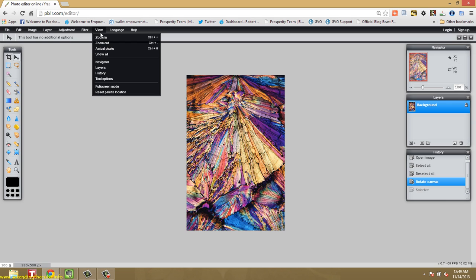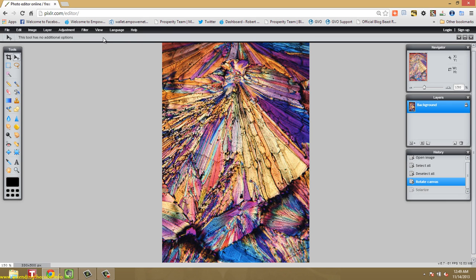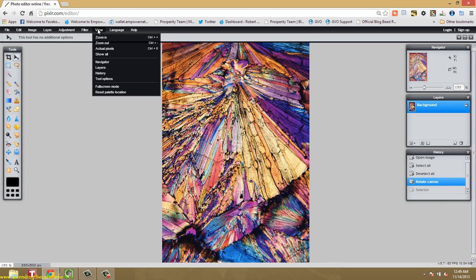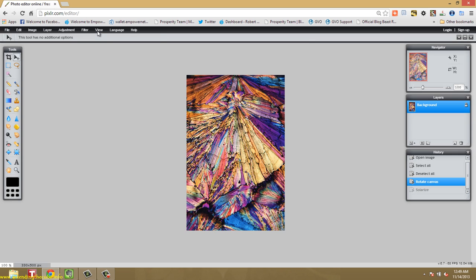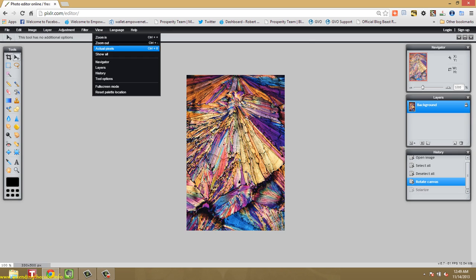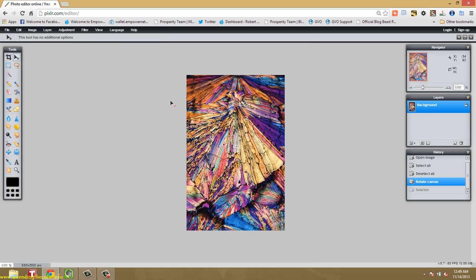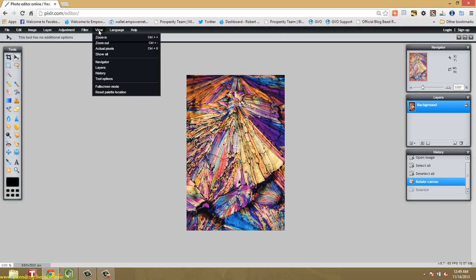And you can also change your view. Well, I want to zoom in. I can zoom into it, get a little bit closer, zoom out. I can also look at the actual pixels, and that means I have all the details. So when I move something, I can change it. And here's something that's even more powerful.